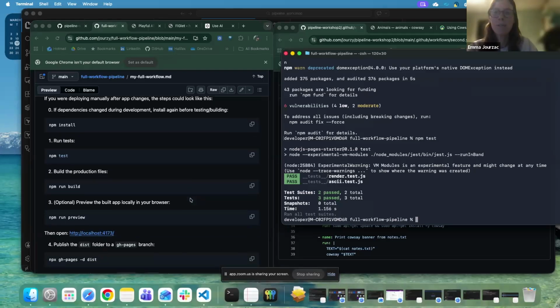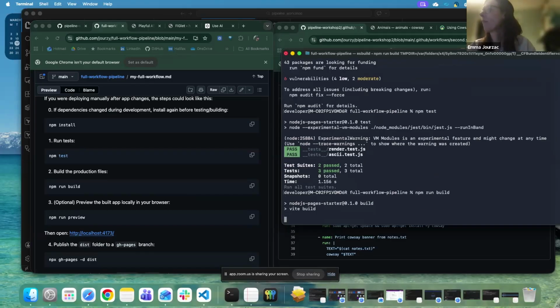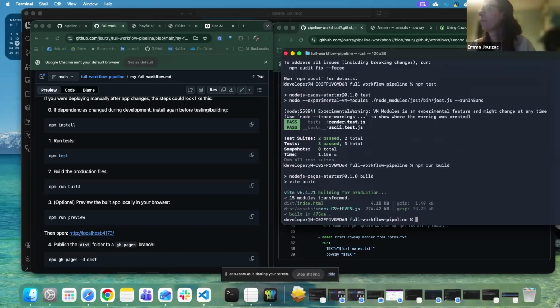Now I'm going to build my app. Okay, so I'm going to package it up. I'm going to get rid of bits that aren't needed. Going to package it up into something that can be deployed. So to do that, npm run build. Enter. Okay, that looks good.